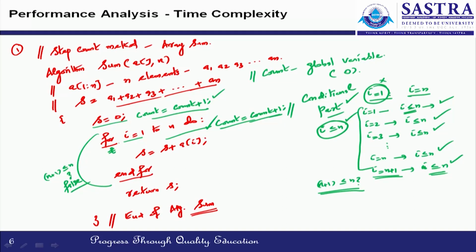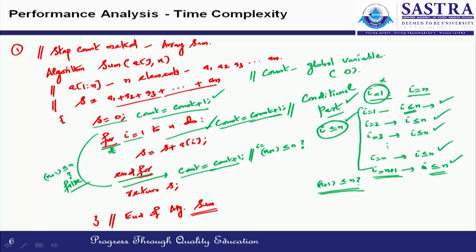So, here after the for, that means after the end for, we need to introduce one count statement. Writing here count is equal to count plus 1, and in the comment let us write n plus 1 less than or equal to n, question mark. When I becomes n plus 1, checking if I is less than or equal to n, that is I is equal to n plus 1 less than or equal to n. For this conditional part, the count is introduced here after the for.